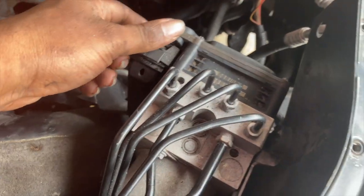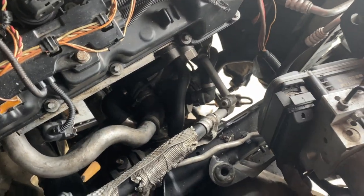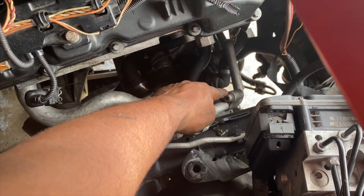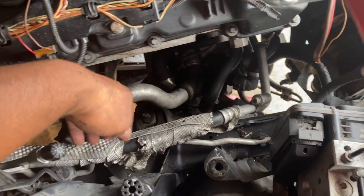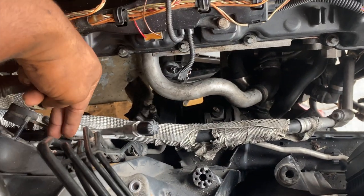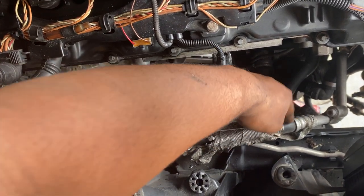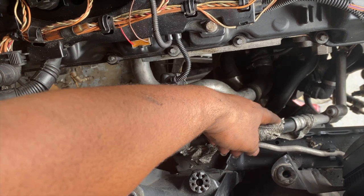I got the module loose and dropped it down a bit, so there's a lot more clearance out here for where the turbo should be. I was also able to loosen the AC pipe over here so it dropped down a little bit more and took it off this hinge right here. Pretty much I believe what I could do is — this main section I'm worried about is this rubber part.